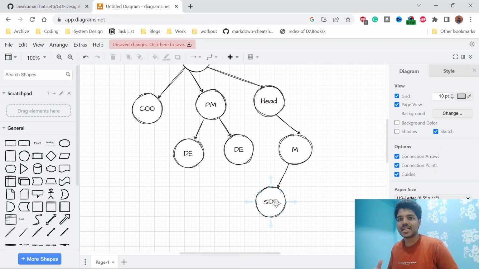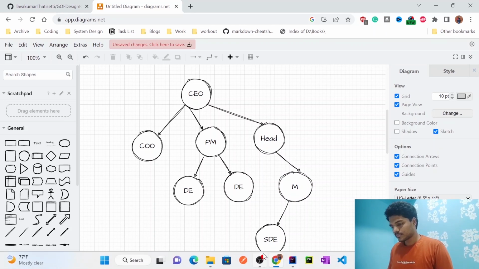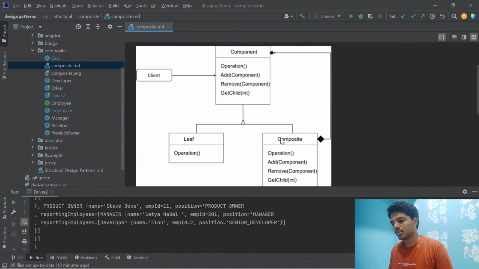Let's say there are level 1 people, software engineers, junior design engineers, or marketing engineers. When we increase each level, those increasing levels are called parents. In composite design pattern terms, we call these leaf nodes, which we know, and these parents are called composites. If you see the class diagram, you'll understand. We have a leaf and we have a composite class.